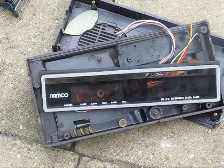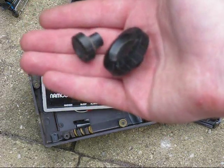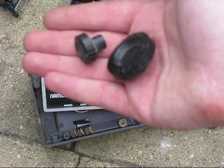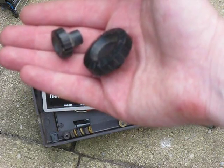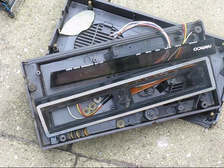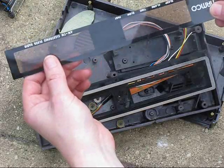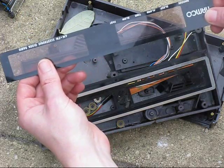Sometimes the most useful things aren't electronic at all. A resistor is only worth five cents, whereas knobs like this might be one or two dollars, so it's definitely worth keeping knobs and other mechanical items. And although this looks like a useless pile of plastic from a dead clock radio, the plastic see-through panel may be useful for projects, so it could be worth keeping.